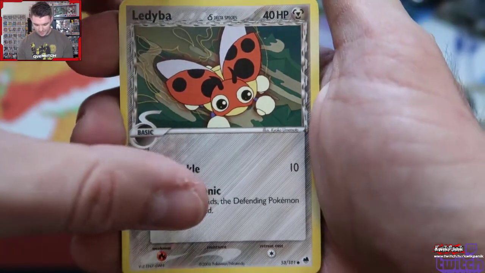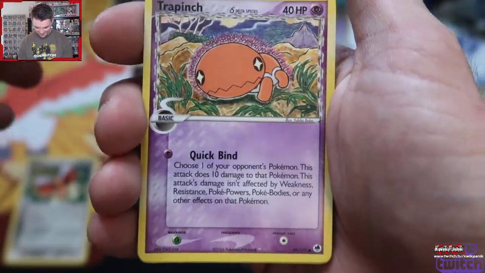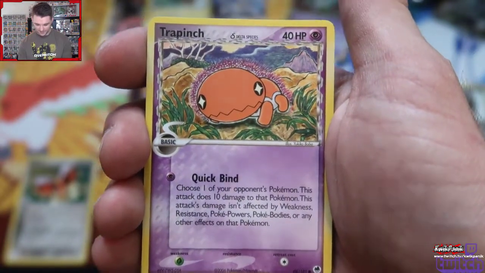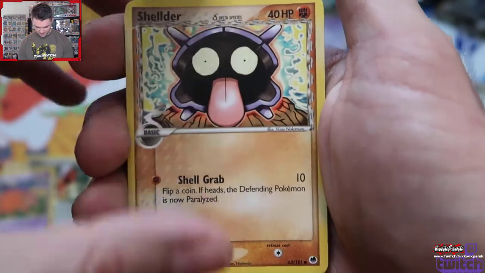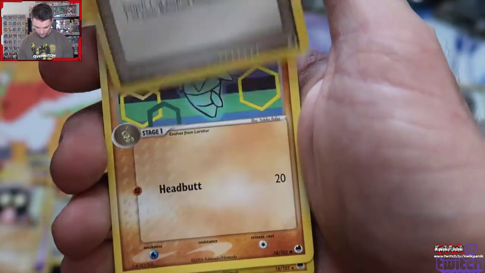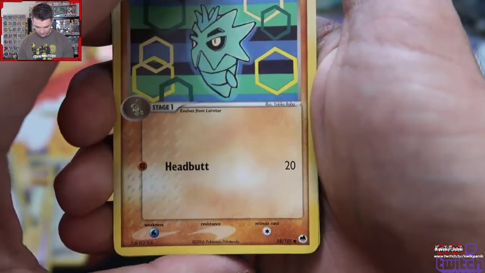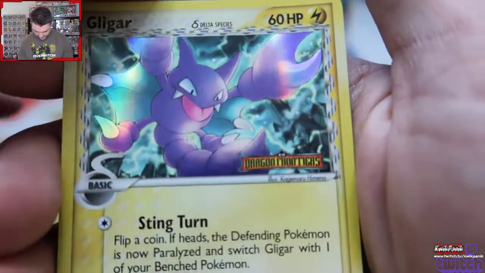All right, we got ourselves a Delta Species Ladybug. You're not steel. Look at that Trapinch. We got a Trapinch in every single pack. Hello, friend. I love his eyes. Shellder. Woo, he looks surprised. We got ourselves a Switch. We have ourselves a Pupitar. Look at that boy. We have, oh, look at that Gligar.